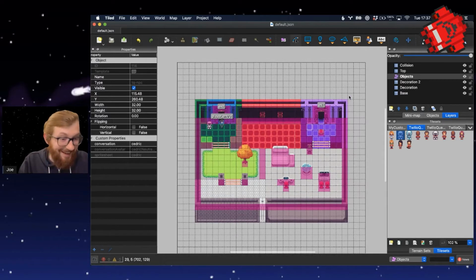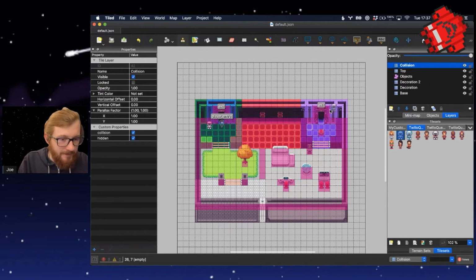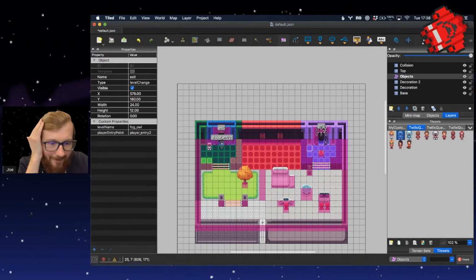I'm going to do some things I haven't done before. I've poked around in Tiled to the extent that I needed to in order to teach other people how to poke around in Tiled. Do I know how to move existing tiles in Tiled? I don't think I do. Let's try moving a collision object. So when I'm on the collision, how do I move an existing tile? Help me. I don't know how Tiled works. Oh, I can. Okay, I was using the wrong tool. Great, so let's put the exit over here for now. Exit can hang out there.